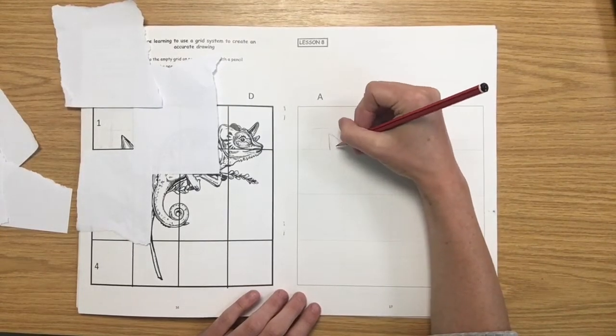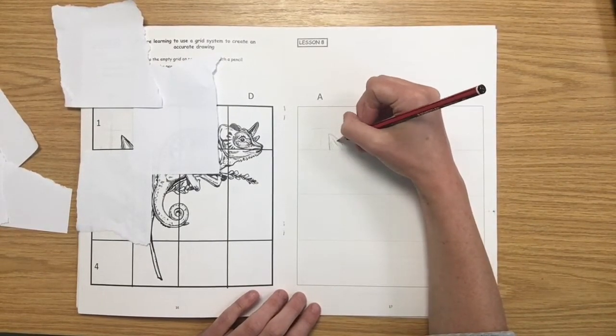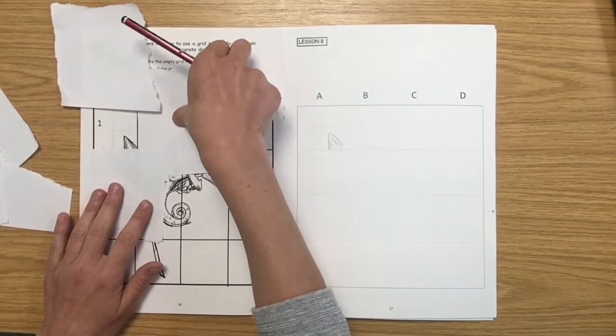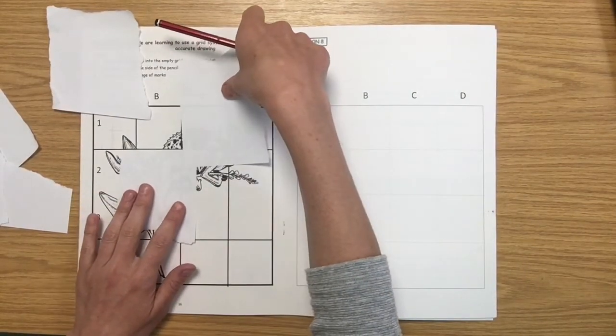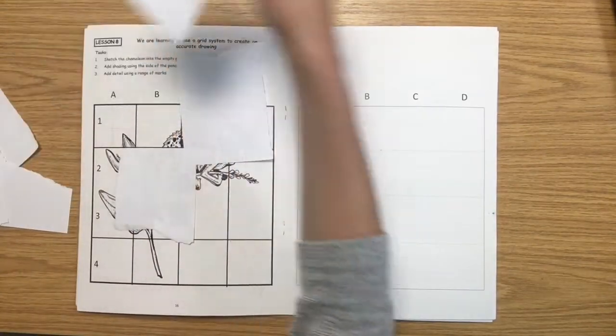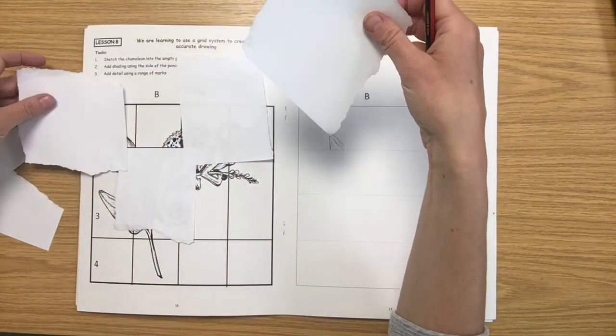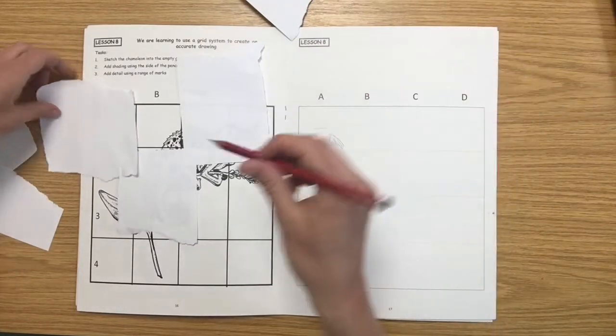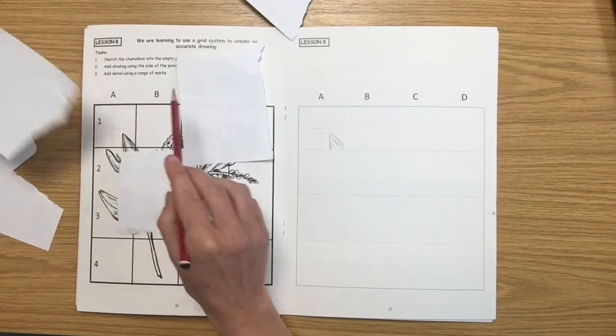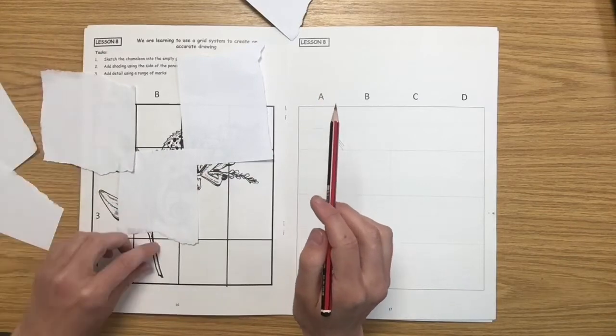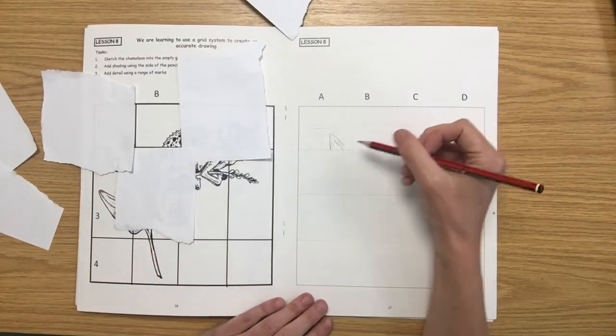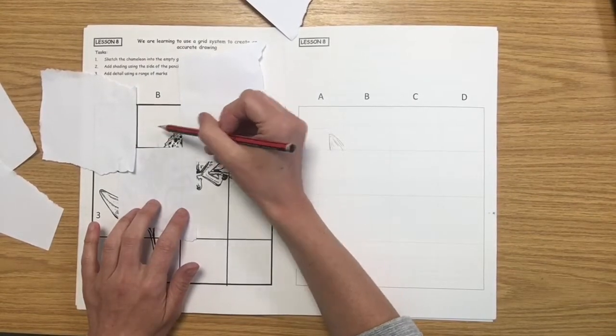Shifting it over to B1 now, and I'm going to sketch that into B1 on page 17. Make sure your lines are very, very light because it will go wrong. I am going to go over mine with a biro once I'm finished, so just finding my halfway points again.